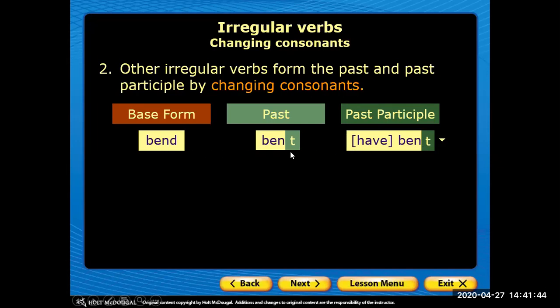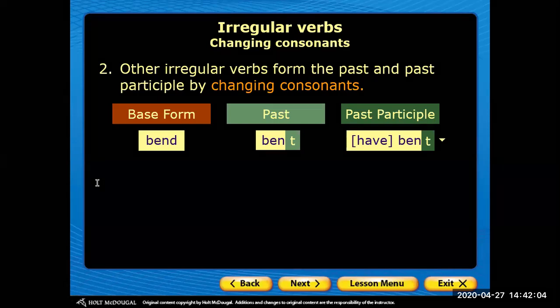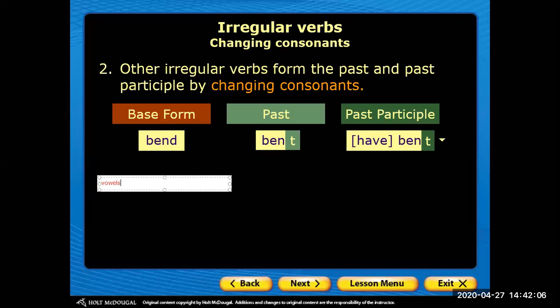So what has been changed here? Is it the vowel in the middle or the consonant at the end? Can somebody remind me, Abdullah, I'm going to ask you this question, Abdullah. Can you remind me what are consonants and what are vowels? Because we mentioned 2 things here. We spoke about vowels, and now we are going to speak about consonants. Right? So what are the vowels?